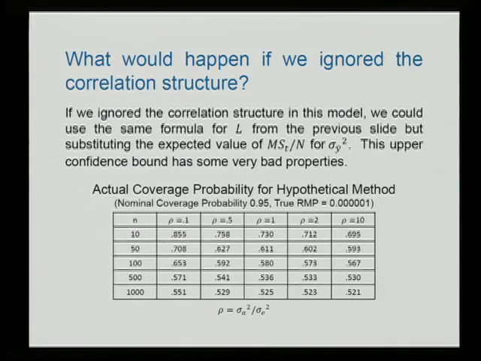But what if you don't plug in the right thing for sigma Y bar in that formula for L? What if you plugged in that sample variance divided by cap N? Well, this is a set of results. The table that you see at the bottom is a table of coverage probabilities, confidence levels. And the nominal confidence level is 0.95. Notice, first of all, in that table, all those numbers are way far away from 0.95. Some of them are closer to 0.5.